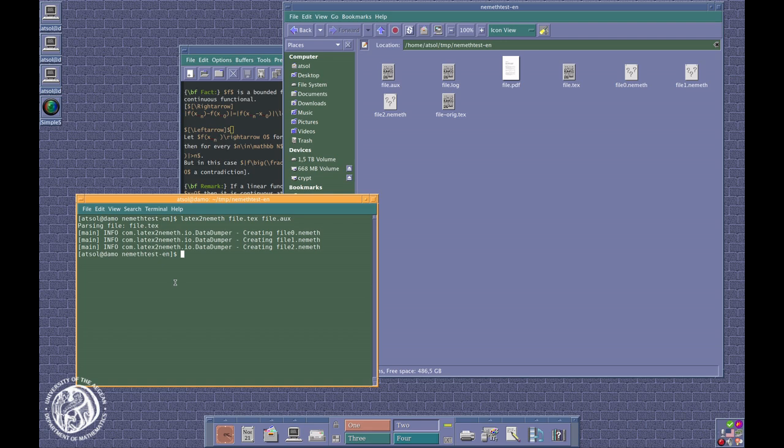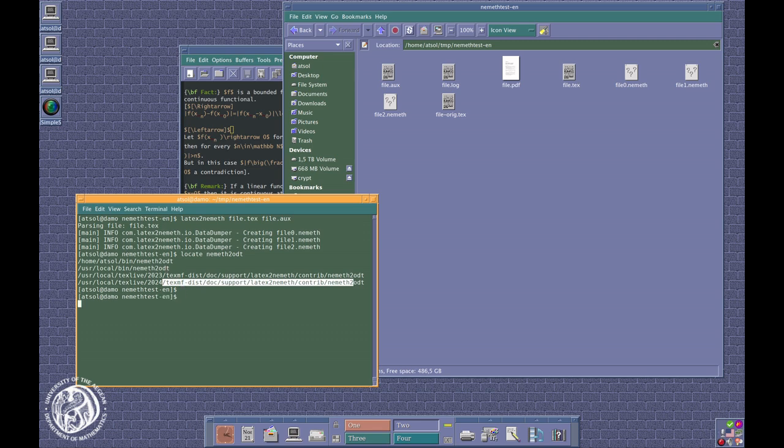The only problem is that although the script is inside the installation of TeX, it is not installed in the bin folder as an executable, and we have to do it ourselves. So let me locate this file first. It's called Nemeth2ODT. So I will locate Nemeth2ODT. The system says that it finds it in my recent TeX installation here. It also finds it in the local bin folder because I have already installed it. But in any case, let me show you the commands.